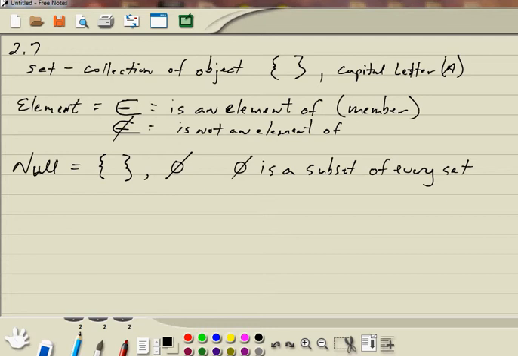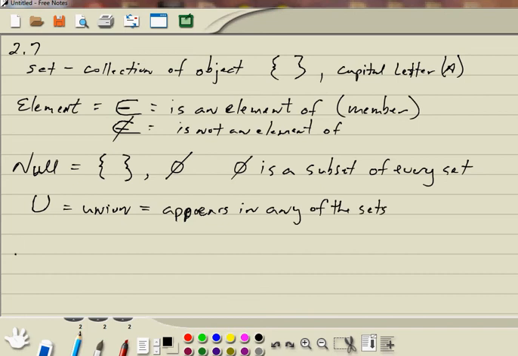And then we have a union. This is a member that appears in any of the sets.